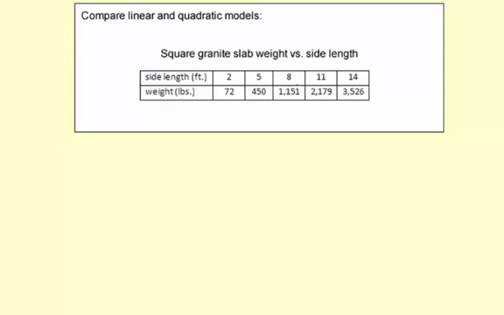So let's take a look at a linear model first. Now we know linear models have a constant rate of change, so that means if you subtract these outputs, as long as they have a constant difference for the inputs. Notice that you're adding three each time for the inputs.